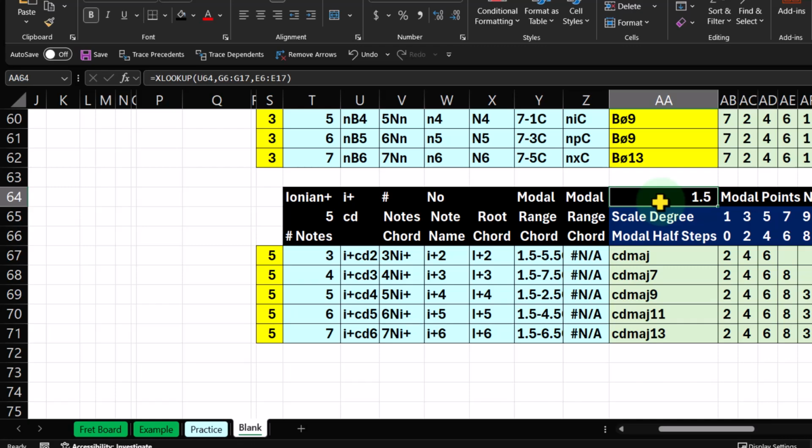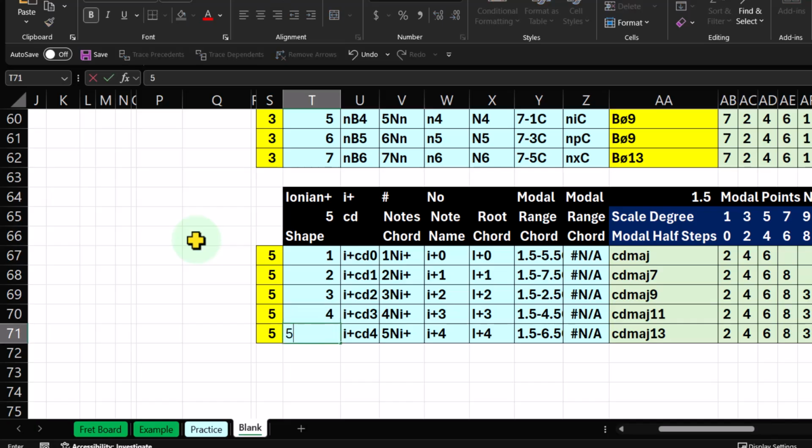So I don't want to add all of those because then I'd have to do examples of 5 times 7. But instead, let's do the most complicated one so that we can see it. So I'm going to say that this is going to be the shape of the chord. So this is going to be the shape, meaning I'm going to make it a 1, 2, 3, 4, 5, and then I'm going to add 6 and 7. That's going to be the shape of the chord.